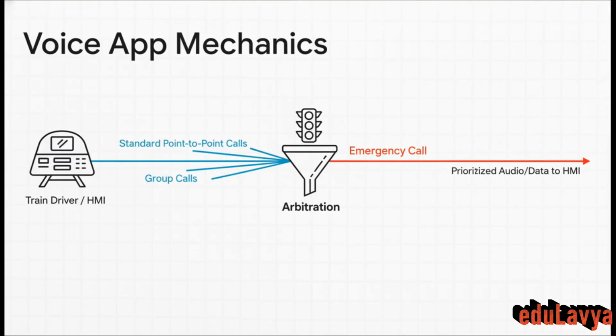Voice applications need that tight integration because they are executing complex, split-second actions directly with the user. Think about it. The moment a train driver logs in, the system has to instantly activate their functional aliases, proving who they are and what authority they hold. Whether they're placing a routine point-to-point call or slamming the button for a massive group railway emergency communication, the application needs deep, unrestricted access to the MCX client. Plus, it relies on a tight-coupled arbitration function. This automatically prioritizes emergency calls, making sure the human-machine interface doesn't distract the driver during a crisis. You just can't get that level of intimacy without tight coupling.